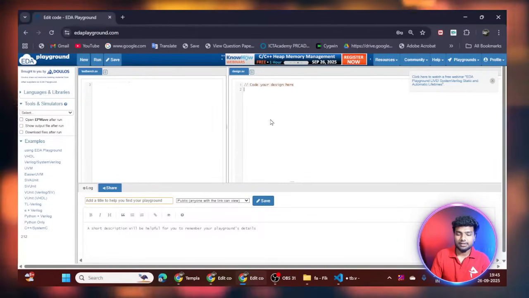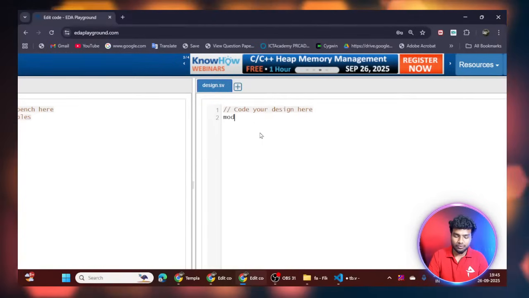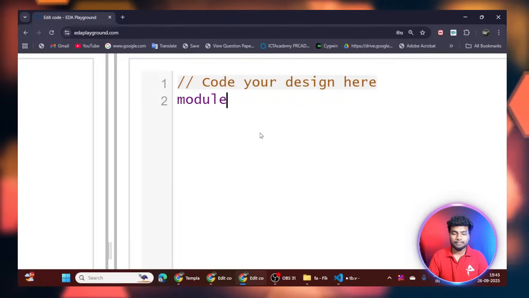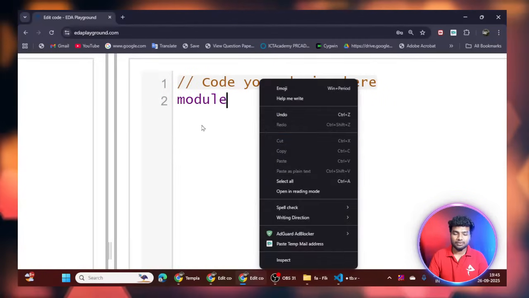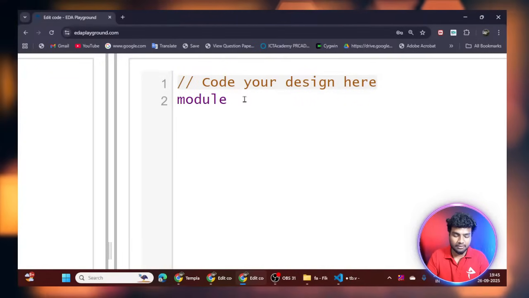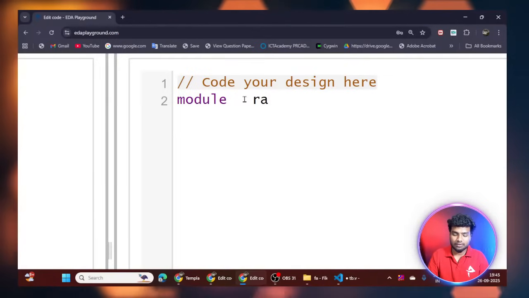So here I have written some SystemVerilog code. Module, and my module name is just a random name: RAM demo.